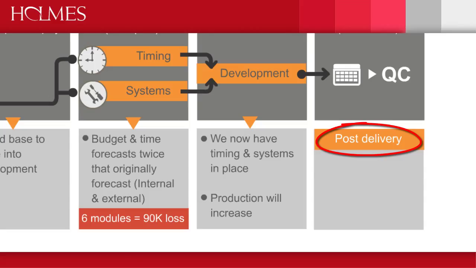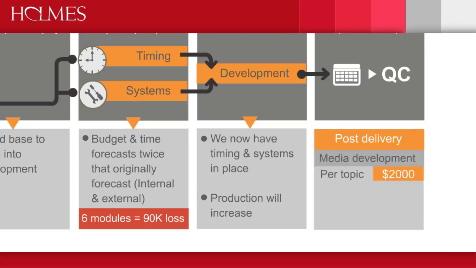The first step is to have a more realistic price point for development. We estimate that if media production alone was undertaken, then the cost should be around $2,000 per topic. If media production and instructional design were undertaken, it should cost around $3,200 per topic. In my opinion, this is the lowest possible price point any developer could go to achieve the expected outcomes.